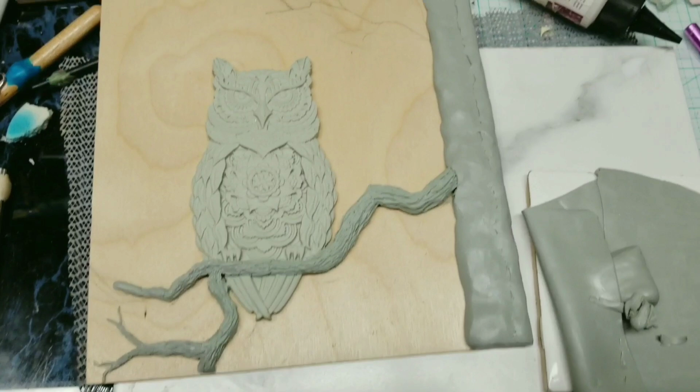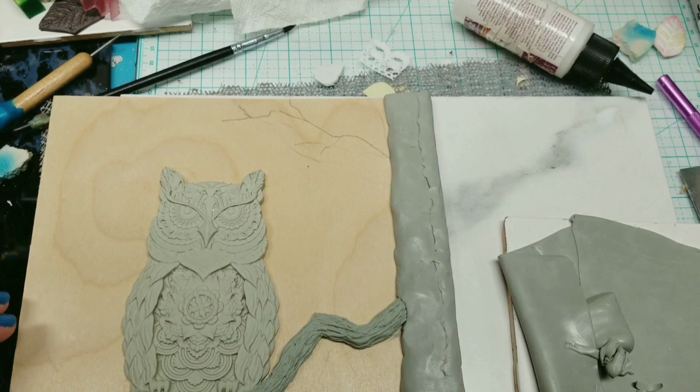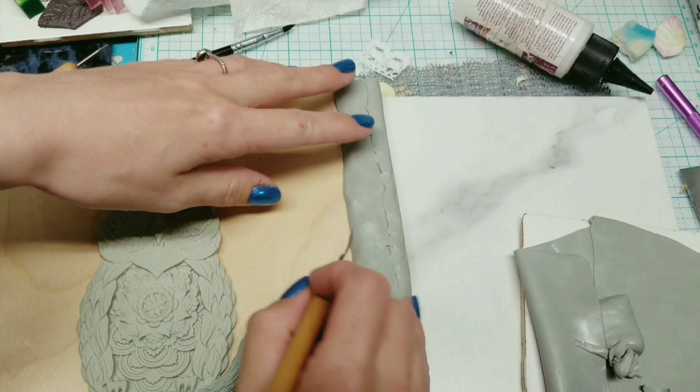I'm going to make an indent in this. I'm going to bulk it up quite a bit more, but I think I want to put like a hollow in this somewhere, which actually I might put one in here. So I'd rather pre-plan it and have it deep enough just in case, so I don't have to bulk it too high. I might put a little divot there. You can make divots wherever you want. We could probably put one on the side.